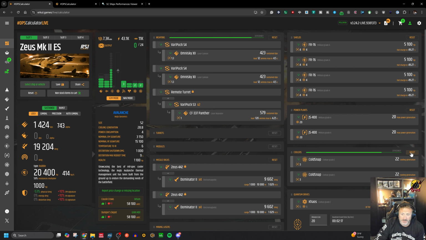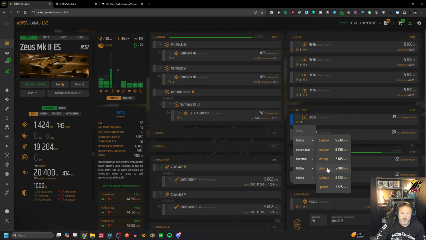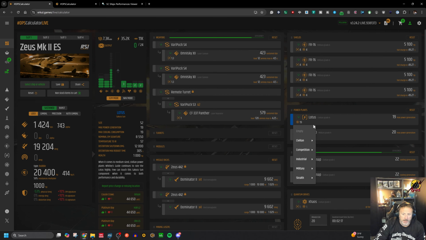So what I have found basically is I'm going to keep my stock coolers, at least for now, and not mess with them. If I want to just turn them off, I'll just turn them off and use that power. My power plants, it looks like the best power plant all around is the military grade As, the JS400s, the Quadracell MTs. You could go for the civilian grade A, which is 19 power generation over your stock power plant.